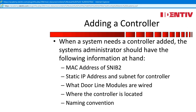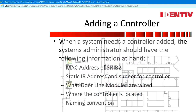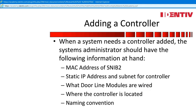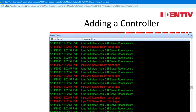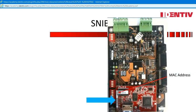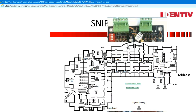A static IP address is necessary and should be received from the IT department prior to adding the controller. The location of the controller will enable a quick reset if you do not know the blue button was done. Line modules will add thousands of alarms when a controller goes online, so it makes establishing an inmate easy if you know which ones were used. The SNV-2 board is the connection to the security network. The MAC address is easier to read when the controller is still in the box. If you are only adding one controller, it is not an issue, but if you are adding five controllers, it could take a long time trying to figure out which controller is wired to which door.